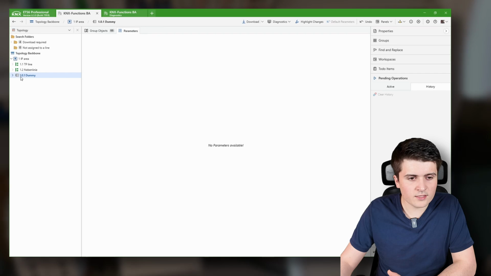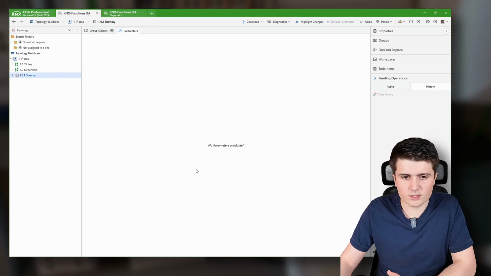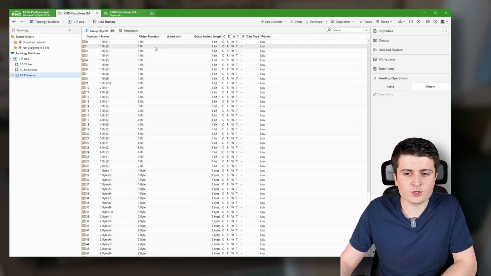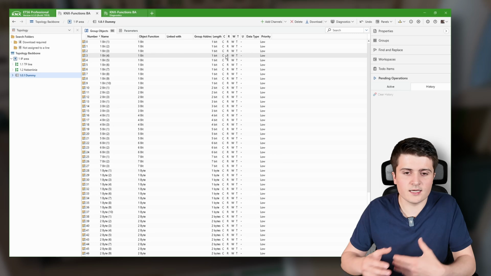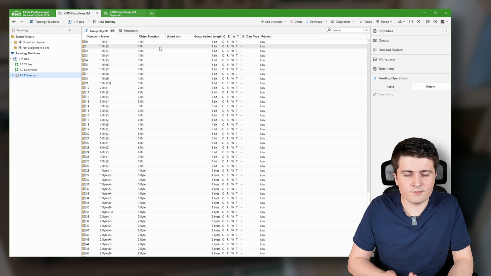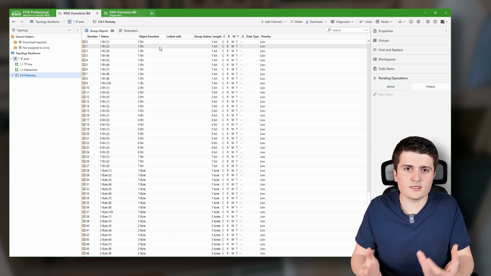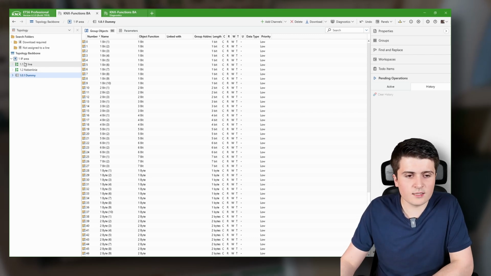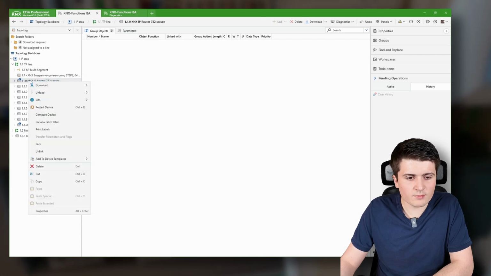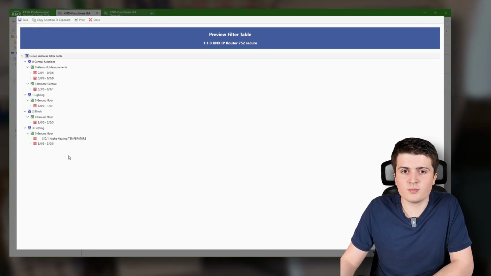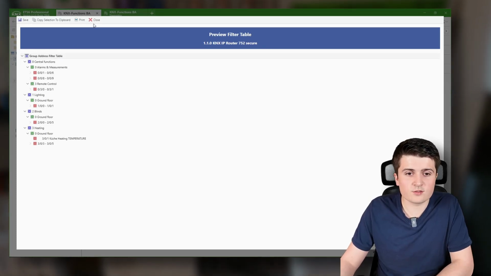So in here I click on my dummy. You can see we don't have any parameters, but instead we have basically every group object that we can have, or let's say every data point type that we can have. So here we only have group objects that we can connect to group addresses, so that the EDS can then set up the filter table for my KNX IP router. Because at the moment, if I right click on my router and take a look at the filter table, we can see no socket group addresses are in here, so those group addresses will be blocked.